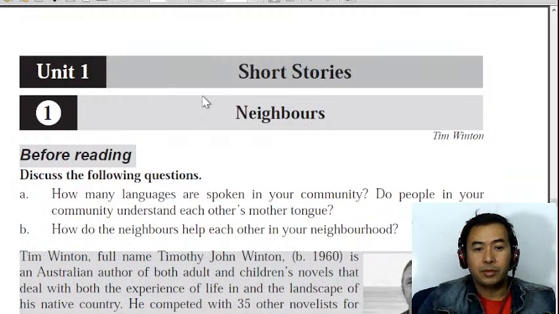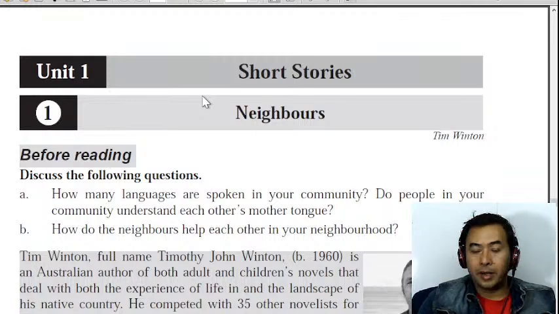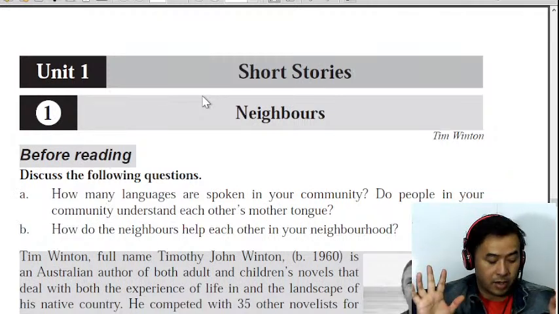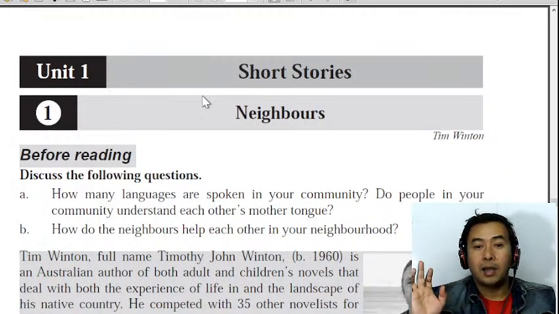How do the neighbors help each other in your neighborhood? We are all very cooperative. We are all very peaceful. Obviously, there are ups and downs in our country, like anything. Some are restless, some are hyperactive, some are hyper ambitious, some are lazy. It's like the 5 different fingers in our hands, which are not actually equal, but they all have their own values. Every single gesture that we make out of these fingers is as valuable as any of the others.